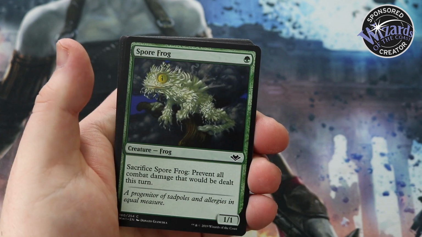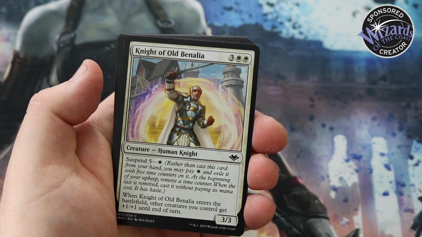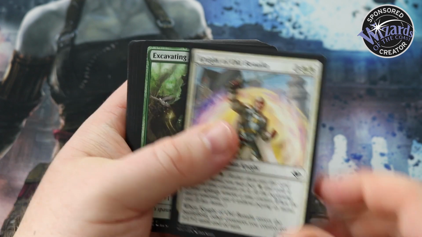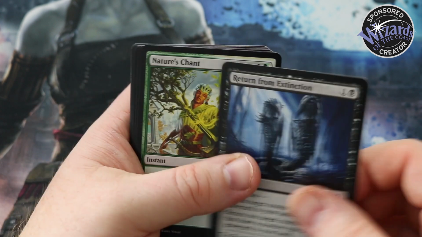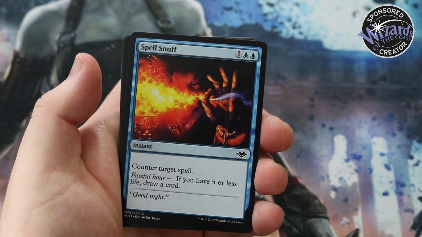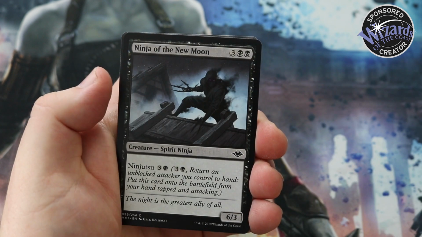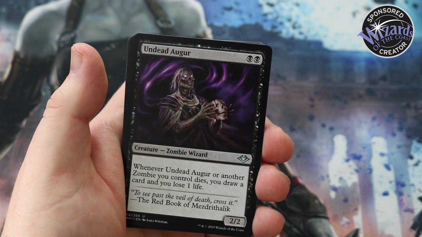Igneous Elemental. Spore Frog. Trustworthy Scout. Knight of Old Benalia. Excavating Anurid. Return from Extinction again. Nature's Chant: destroy target artifact or enchantment. Another Spell Snuff. Ninja of the New Moon. Ninjutsu. 6/3 for 5. Get to uncommons.